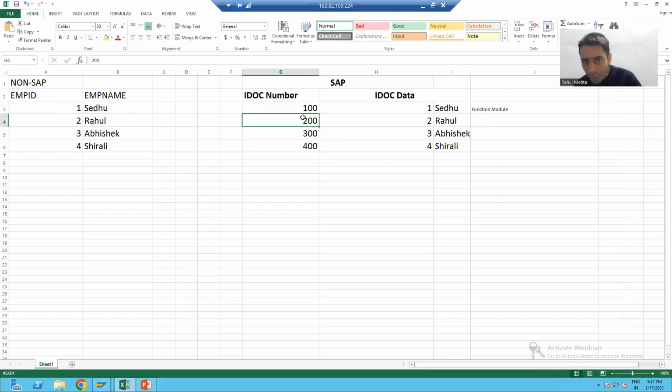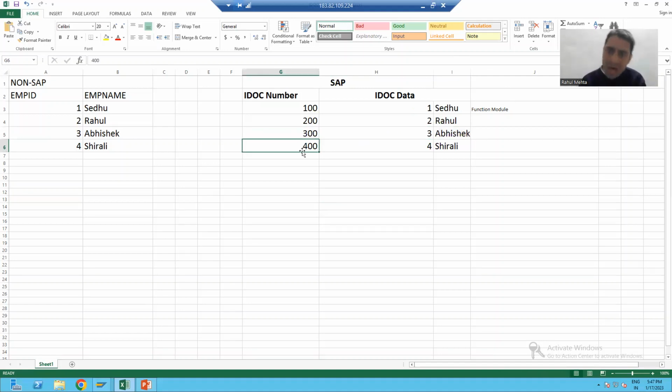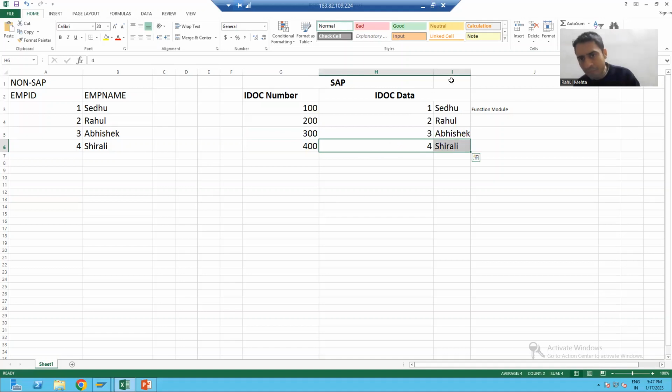Whenever it processes this IDOC number, this data will come and be passed to our function module. The same happens for each of the other IDOCs. So what is inbound process code?